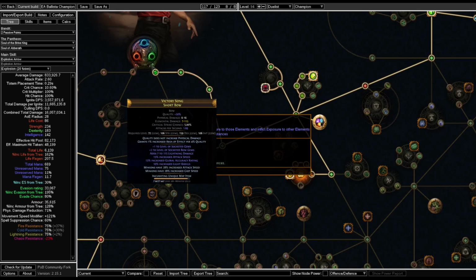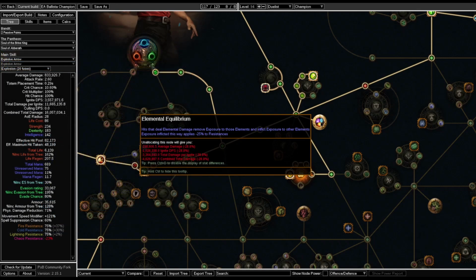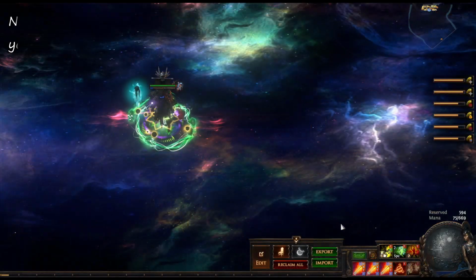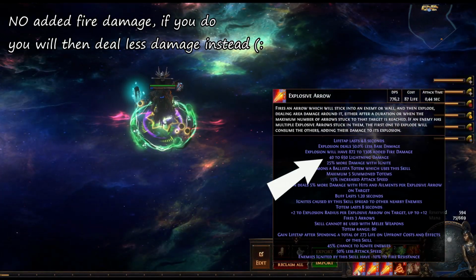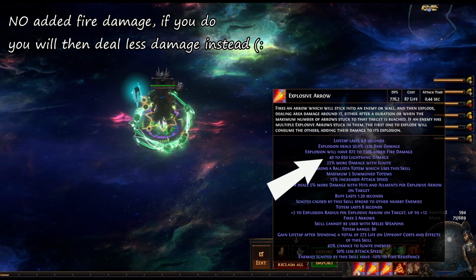For instance, on my bow here, I have added lightning damage. You can have added lightning or cold on any item on your gear. So when the totem hits the enemy, they will get hit by lightning and therefore we will get exposure to fire and cold. The explosion and ignites come after the hit and don't count as a hit. Therefore this method works. You can easily see by looking at your skill if it has something added to lightning or cold damage. And if you do, then you're ready to go.